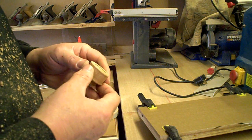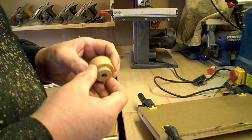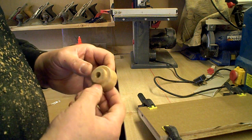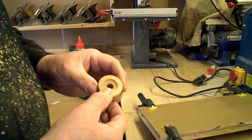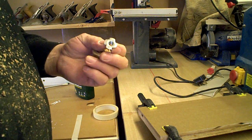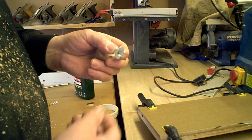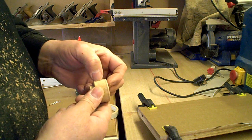I'm just making some knobs to hold feather boards, etc. What I've done is got a bit of beech, and I've turned it down into basically a knob shape. I've countersunk the front slightly because I'm going to put a captive nut in it, 8mm, for an M8 bolt, and I've turned it down very slightly.